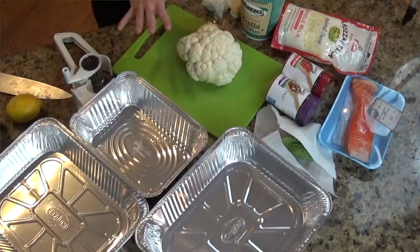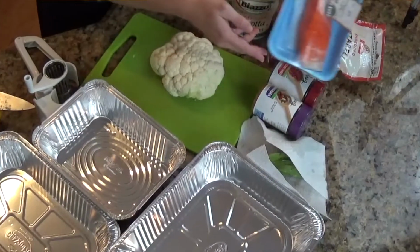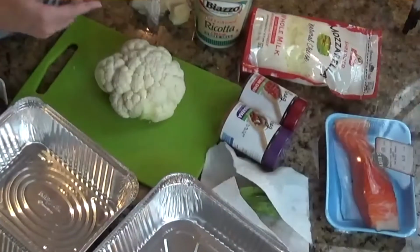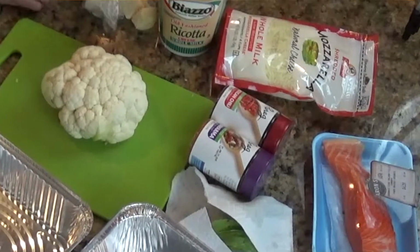You can take a look at the ingredients that I have out here. I'm planning on making salmon for myself, just one piece, and for the kiddos I am making baked ziti. I have some water on the stove that I think is coming to a boil, so I'm going to put that up to cook right now.